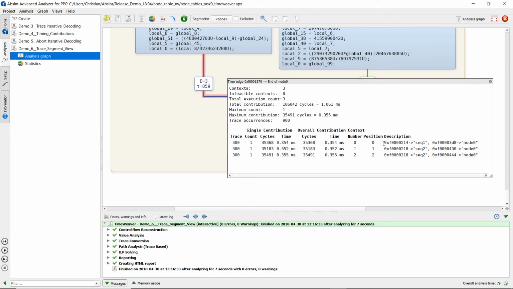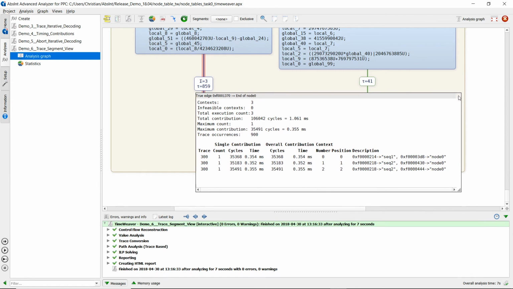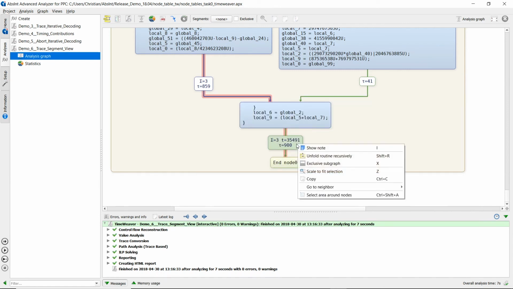The first, at this address we entered routine sec1, and at this address we called node 0. We have a different address for node 0 for this block here, and a third one, and they have different timing contributions. So you can see that in this timing information view by right mouse clicking on this timing node and saying show node.